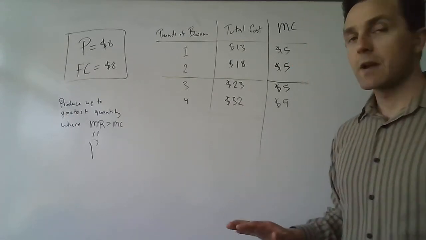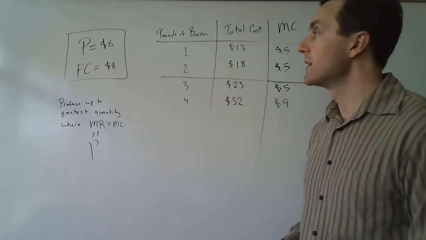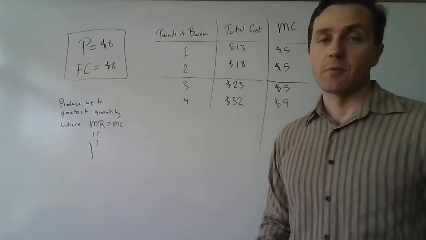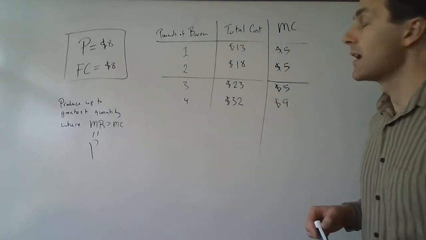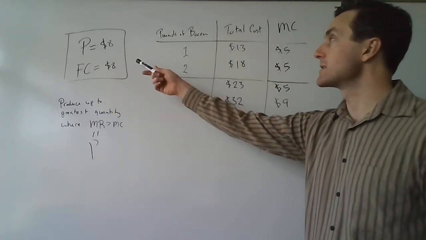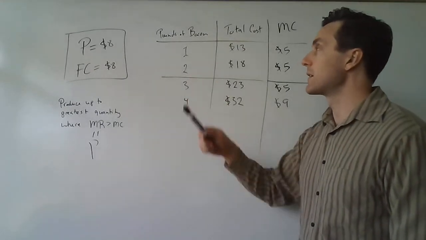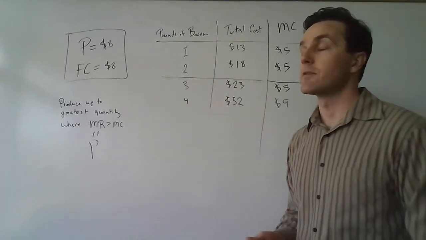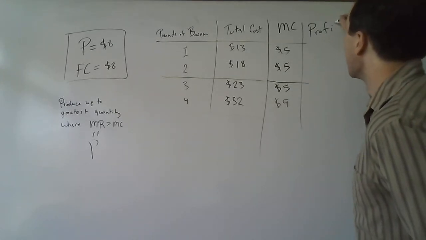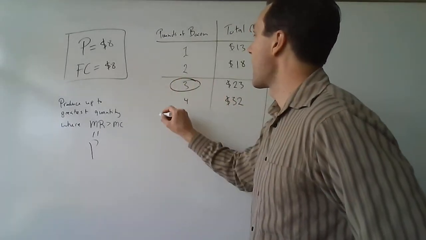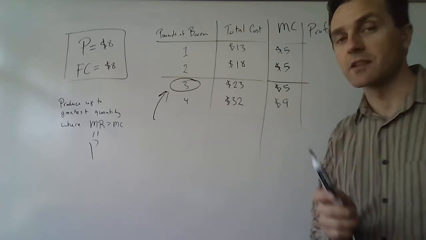Now, there's actually another way of doing this, and that's just to calculate the profits of the different quantities. We can do that because we know that profit is going to be price times quantity, revenue, minus total cost. And we know what the price is. The price is 8, and we vary the quantity. So we can figure out the revenues of the various quantities and subtract off the total cost, and that gives us profit. Let's go ahead and do that just to check our answer and make sure that this quantity of 3 is actually the optimal quantity. Let's see what the profits are for these different quantities and make sure that they're highest at that quantity of 3.